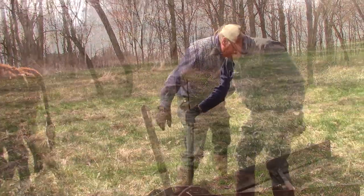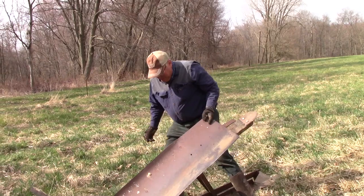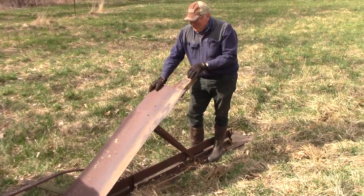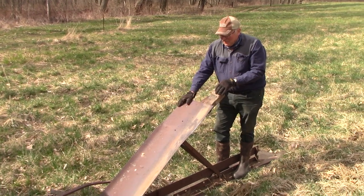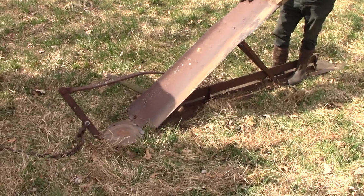A lot of times in the early 1900s, they probably would have had a team of horses, and the operator probably would be holding on to lines and standing on this while driving. We're not going to do that. I'll put this up in the transport position. When we're moving this around, we have it up on the land side like this, and just slide it along so it won't dig into the grass out here in the field.